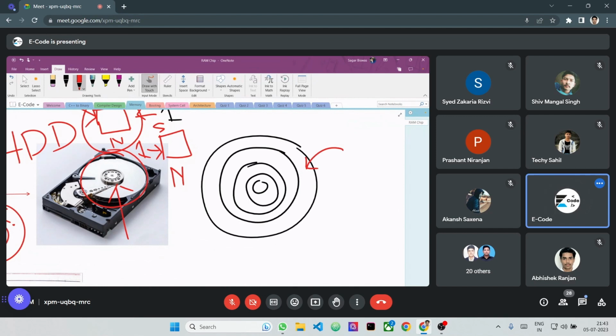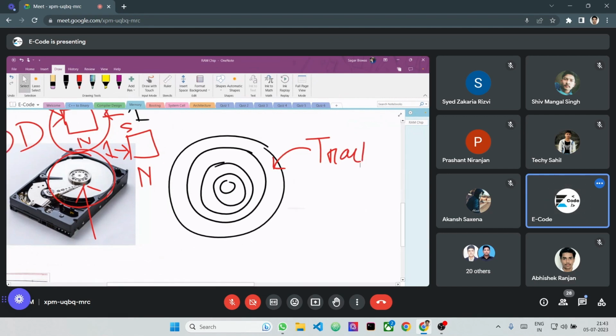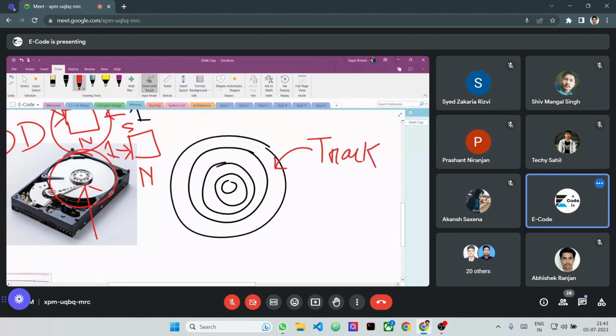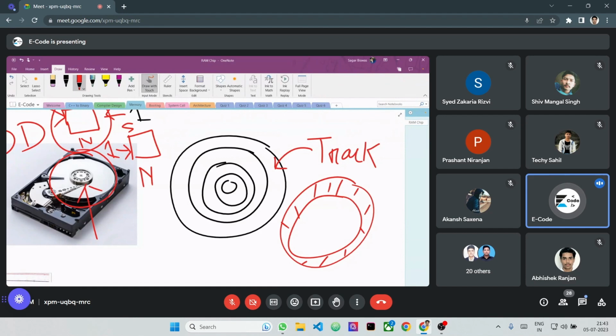This circle is called a track. This single cycle like this is called a track, okay.